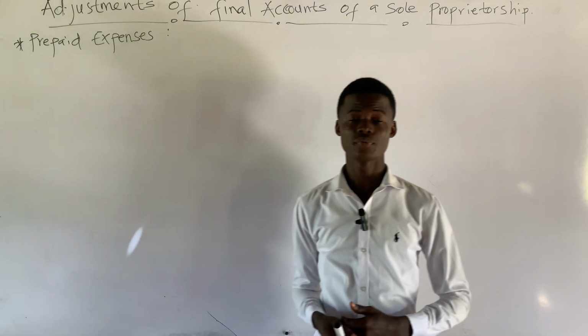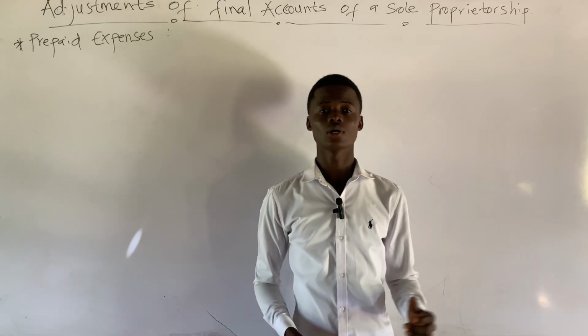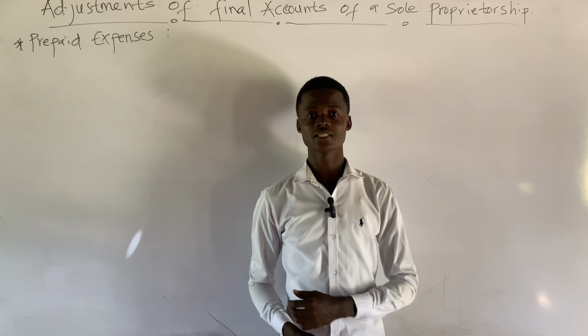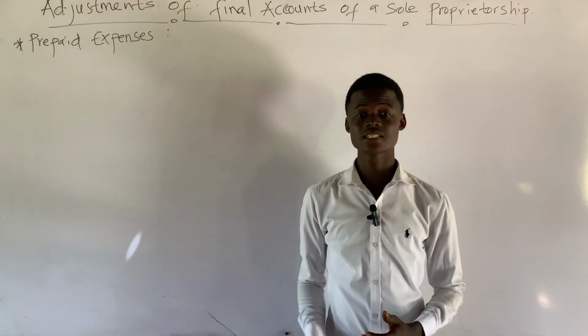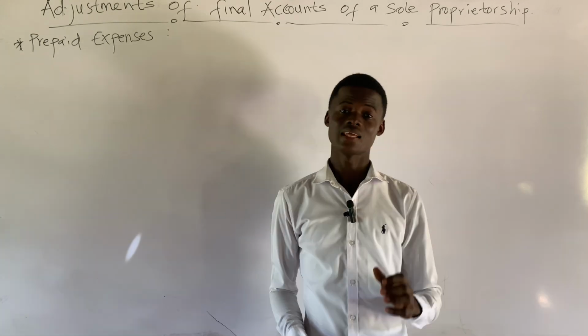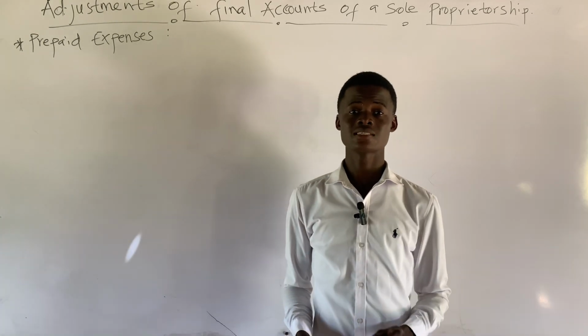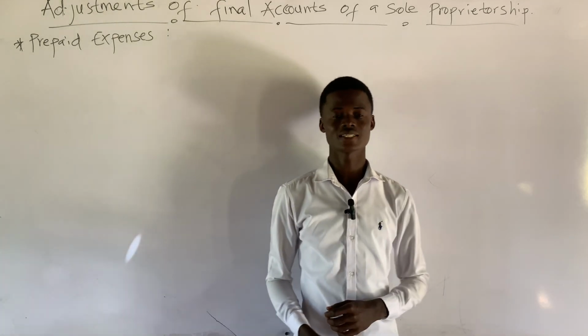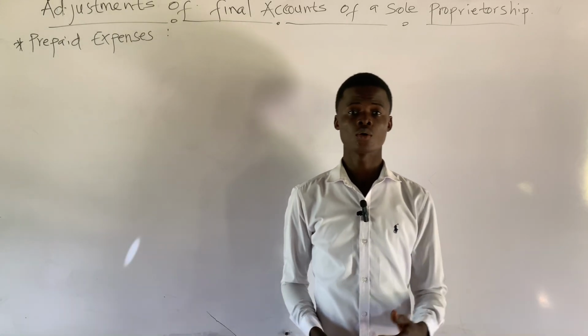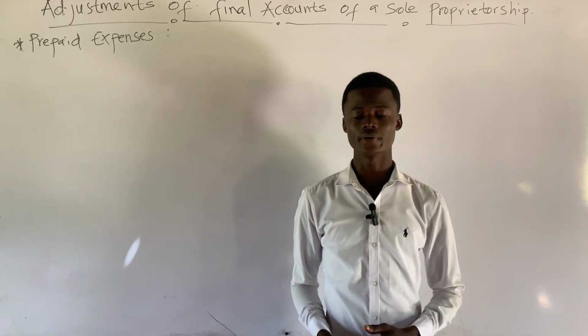An expense is said to be prepaid when the expenses paid is more than the expenses incurred. One may ask, what's the difference between expenses incurred and expenses paid? Expenses incurred is the expense one is supposed to pay for an accounting period. Thus, expenses incurred is the expense that relates to the accounting period in question. And the expenses paid, on the other hand, is the actual expense one paid for the accounting period.